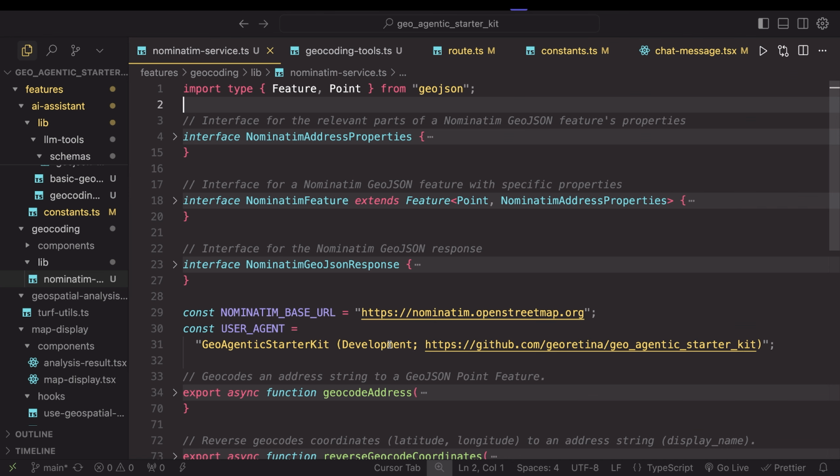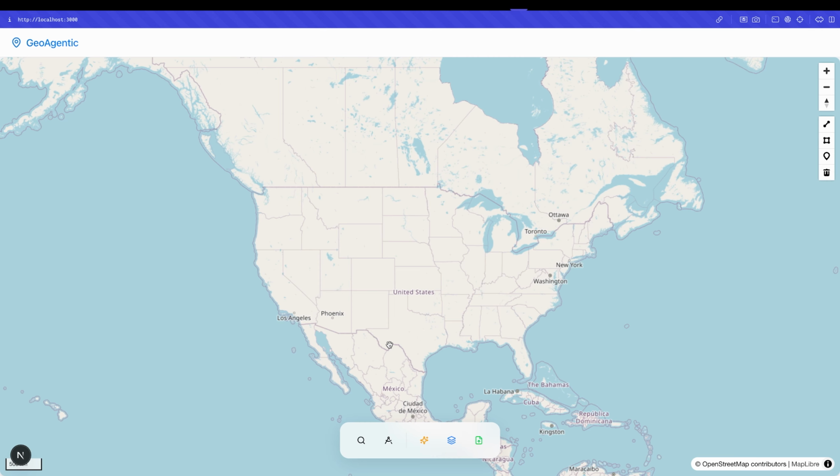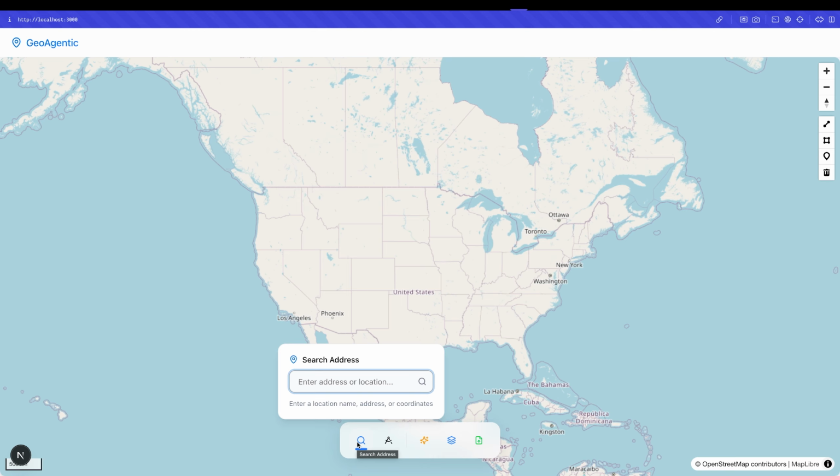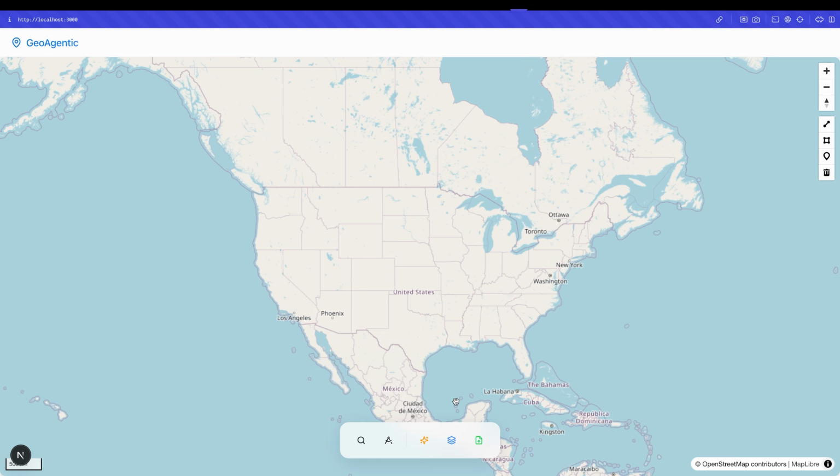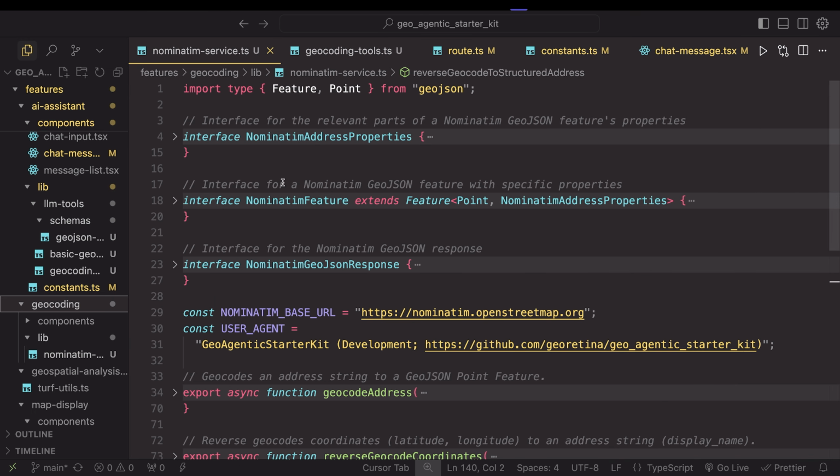So one of the main components that we have to add in this video is the geocoding tools. We already have a geocoding capability in our app. For example, when you want to search for an address, it's actually using the geocoding capability that we already have. And for that, we use Nominatim, which is a free geocoding provider. So we're going to also use that. We're going to extend the geocoding that we already have, and make it available to the LLM so it can use them as tools when the user request is related. So the first step to have the geocoding tools available to the LLM is to actually create the functions.